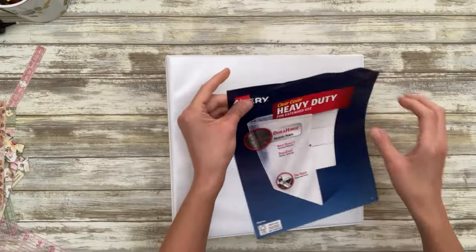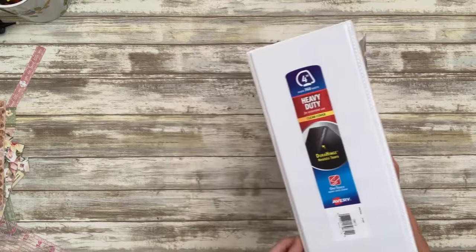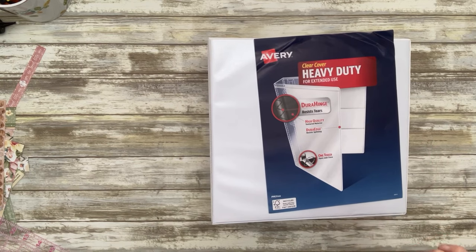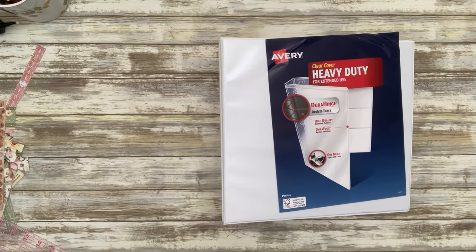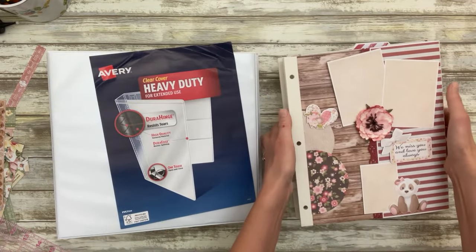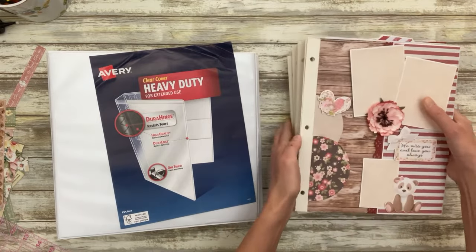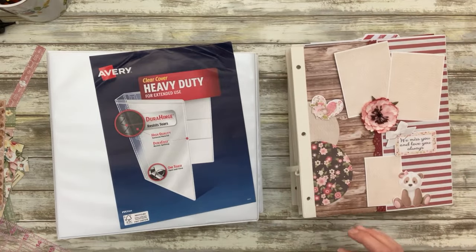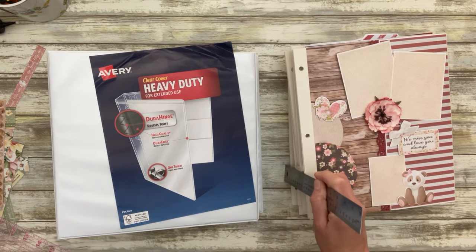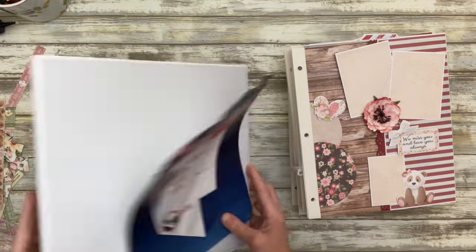Okay, so to get our cover done, I purchased a heavy duty four inch binder. And in order to determine what size binder you need, you just want to take all of your pages, lay them down, okay? And then you want to measure this stack here. So mine came to about 3.5. So I added a half an inch and I've got a 4 inch binder, okay?